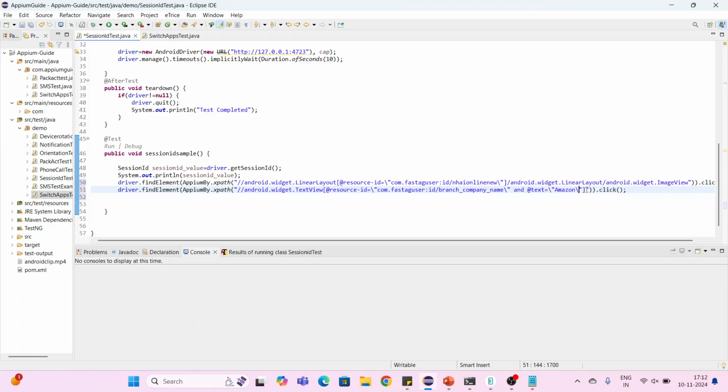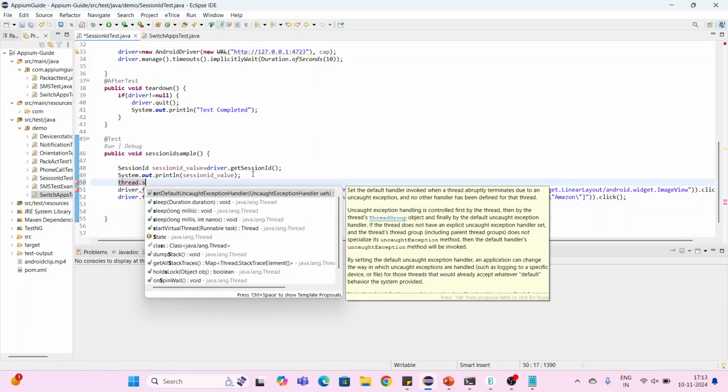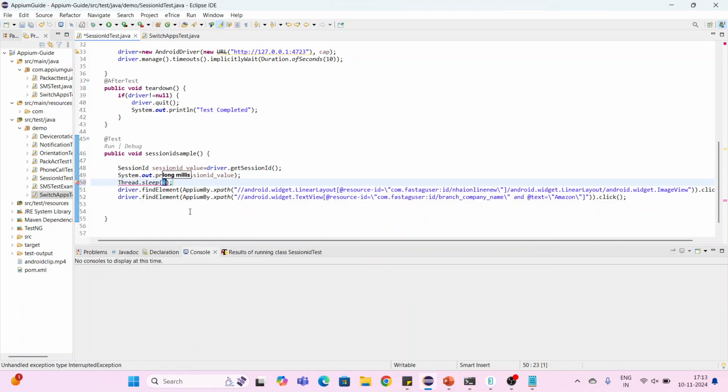I remove these extra backward slashes. To get time to explain, I use the dot sleep here so that I can pause for some seconds, so then I can get some time to explain also.